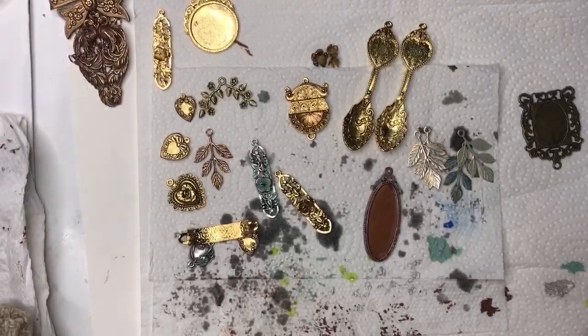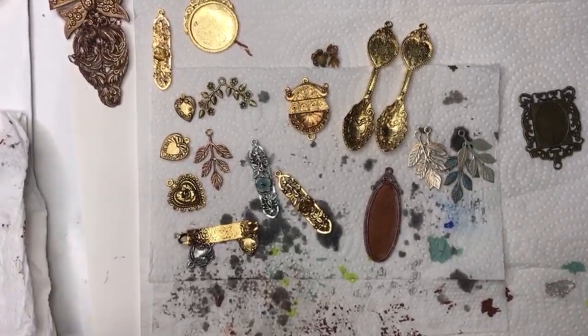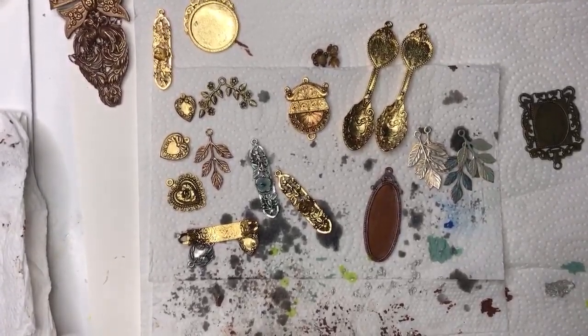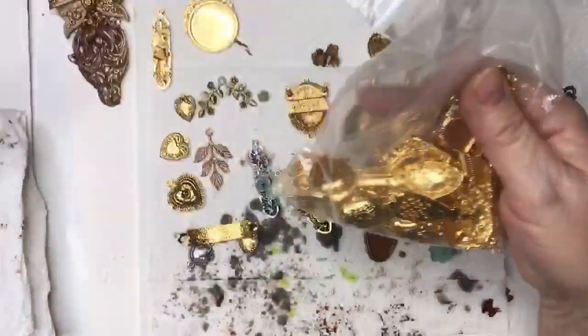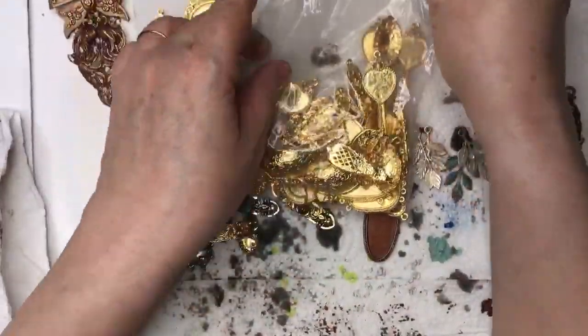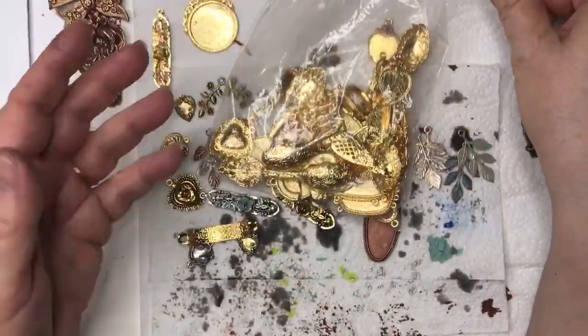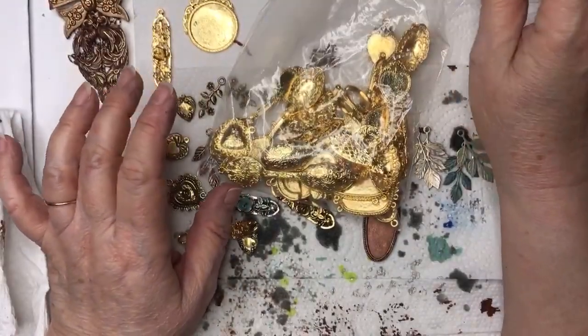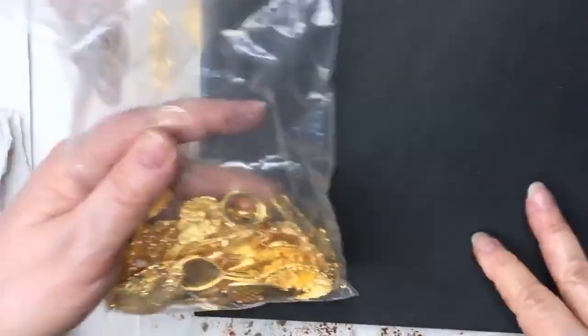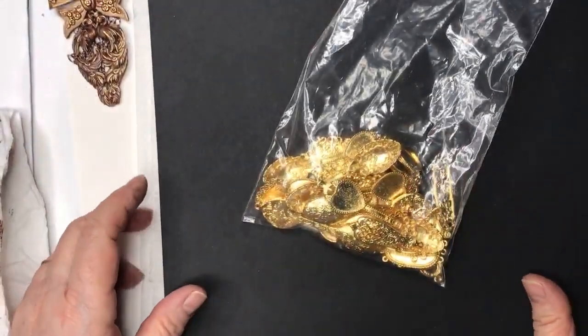When this stuff first came in, I thought to myself, I love it. I'm nuts about it. Just to show you how bright and yellow and gorgeous it is. I don't know if you can see through it, but it's just beautiful. Let's put it on here real quick so I can see it better.